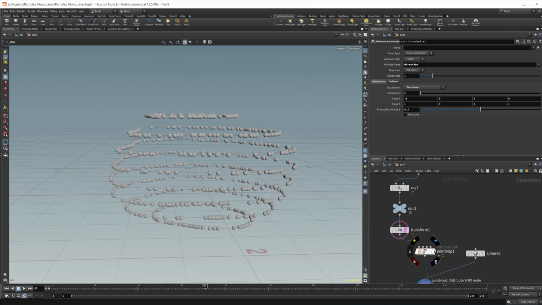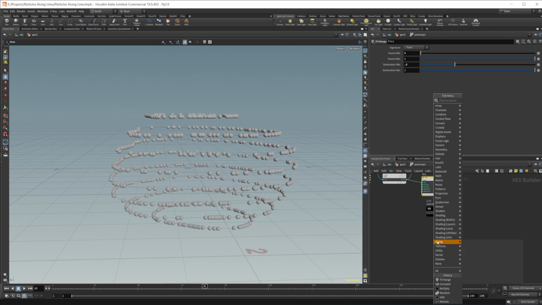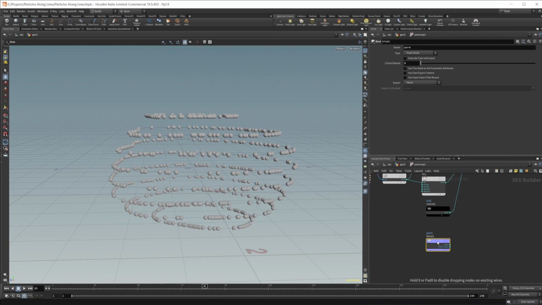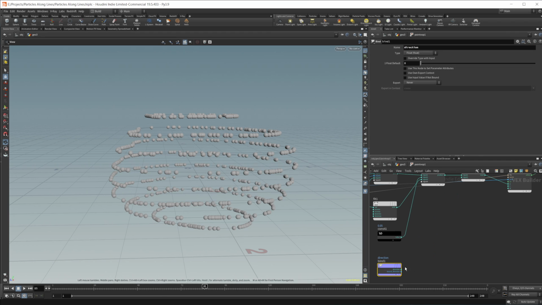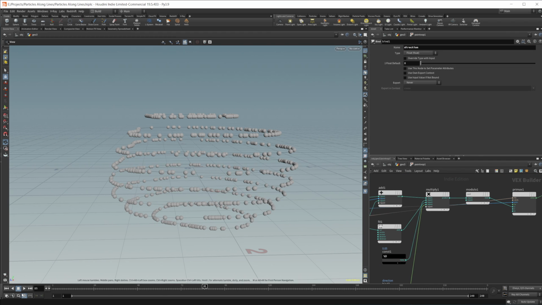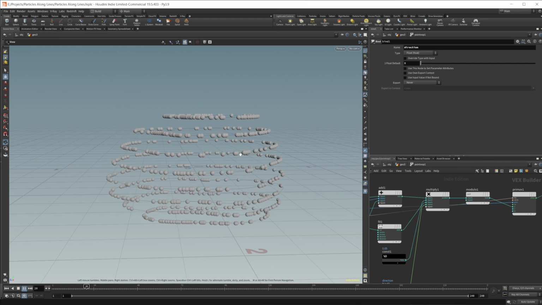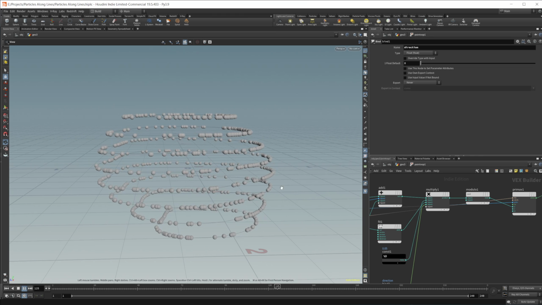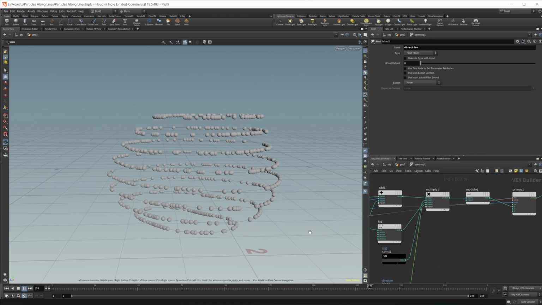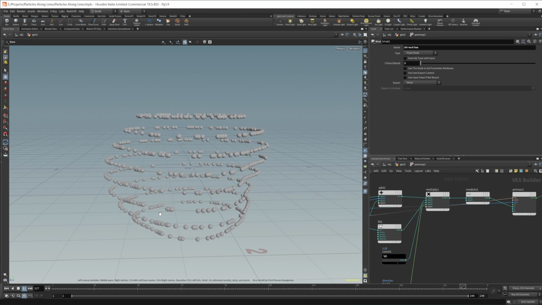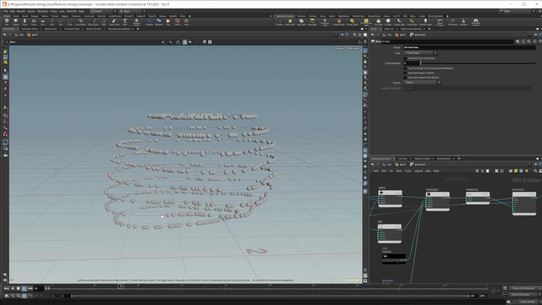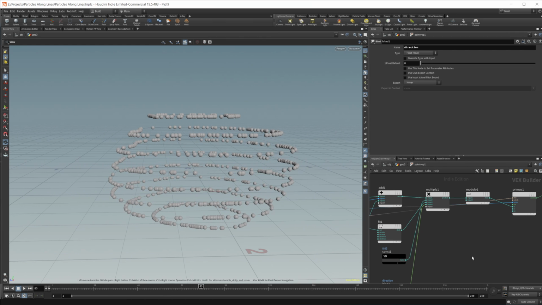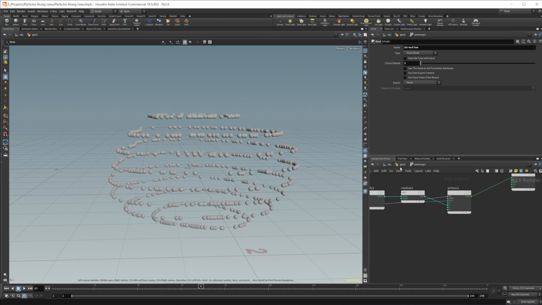And once we've done that, we can come back into our point VOP, come down here, drop down a bind import. We'll set this equal to direction. And we will just multiply our values based on that. So now if I start back over, you can see that we have some of the lines moving in the opposite direction of others. And you can change that seed based on whatever you want and get whichever look that you're going for. But that's kind of the gist of moving them along the lines.